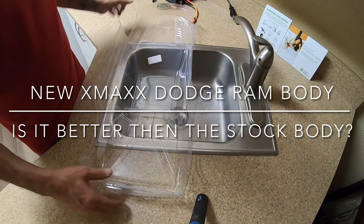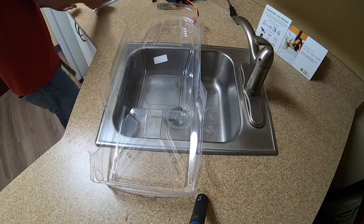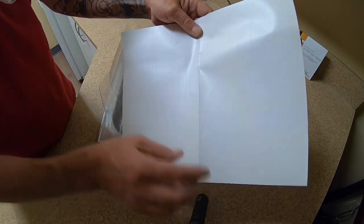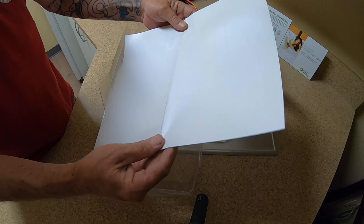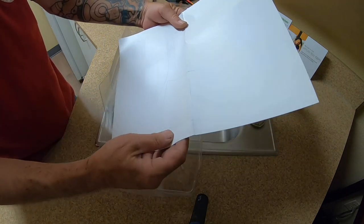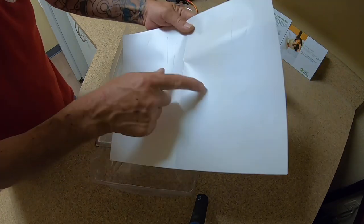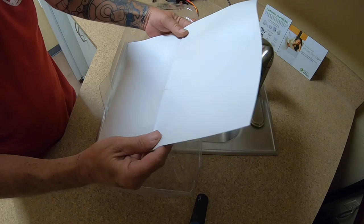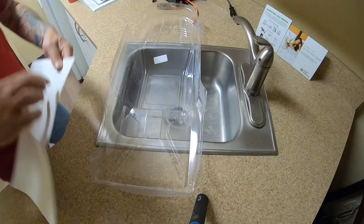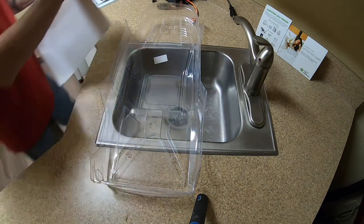We are going to paint up the XMAXX body. And I've got to get the window decals on. But as you see, they creased it. So I don't know how well that's going to work, because one of them is through the windshield. And the other one is the sunroof, which really doesn't matter. But the windshield one, don't know how well that's going to go on without paint leaking into it.